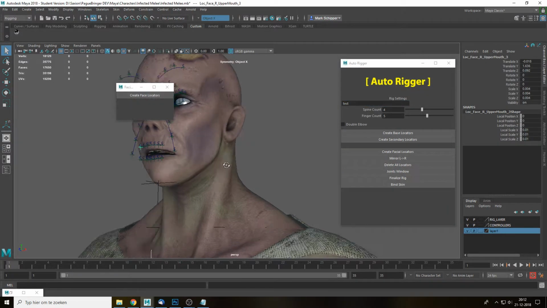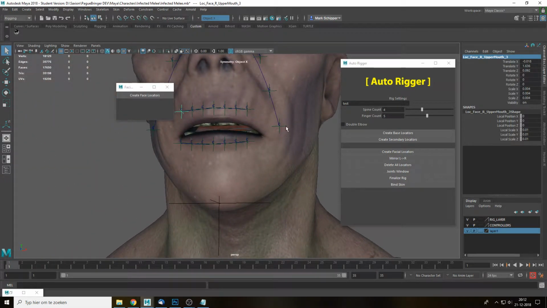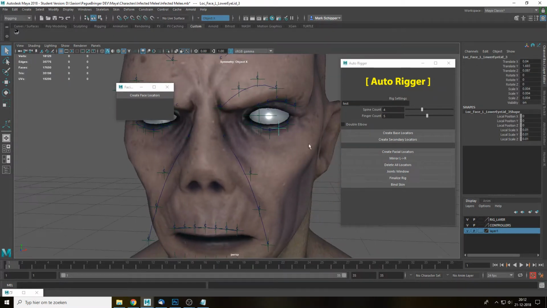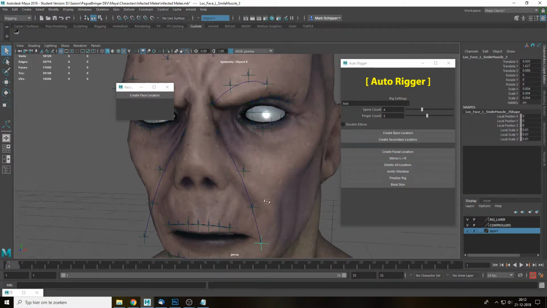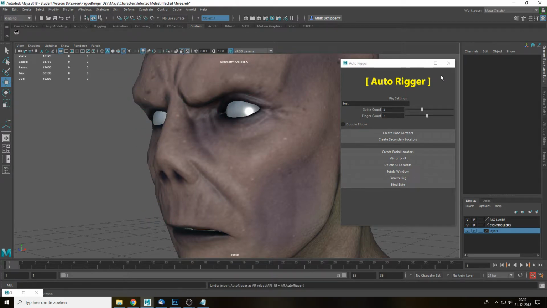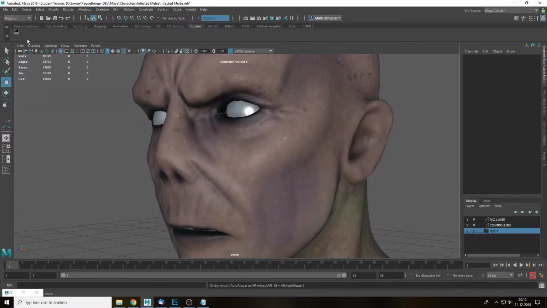Facial locators, there you go. So the lock name, lock face R, upper mouth, beautiful. Smile muscle, beautiful. Everything is what it's supposed to be, right? Perfect. So now what I want to do is, if I move this locator here, the cluster will follow it as well. So the next step is parenting everything together. But, oh, actually, let me just go back here real fast.